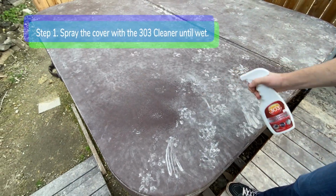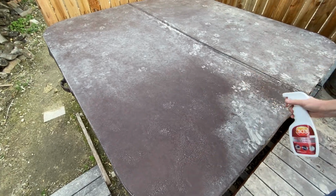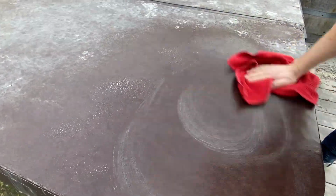Step 1. Spray the entire surface of the spa cover with the 303 Multi-Surface Cleaner until wet. Step 2. Wipe it up with a clean towel. For extremely dirty surfaces, increase the soak time.